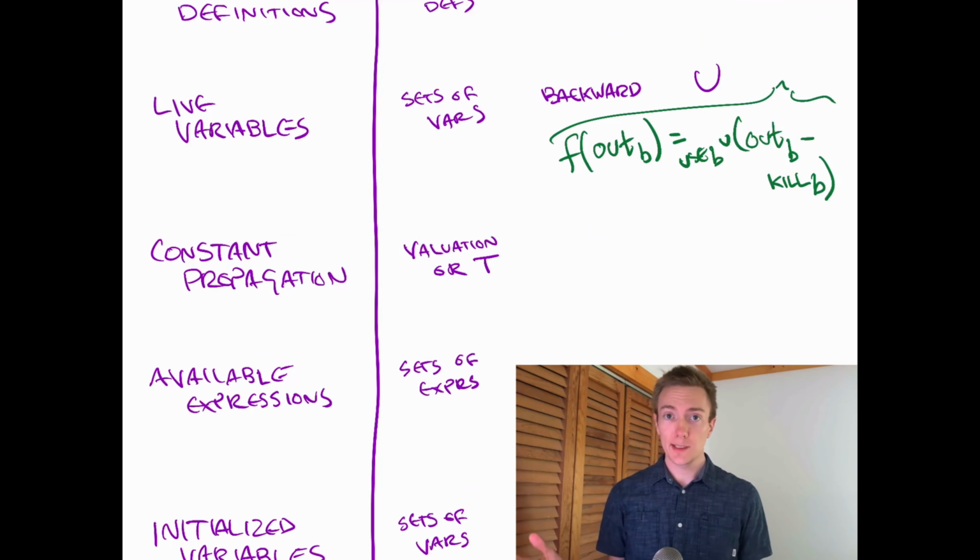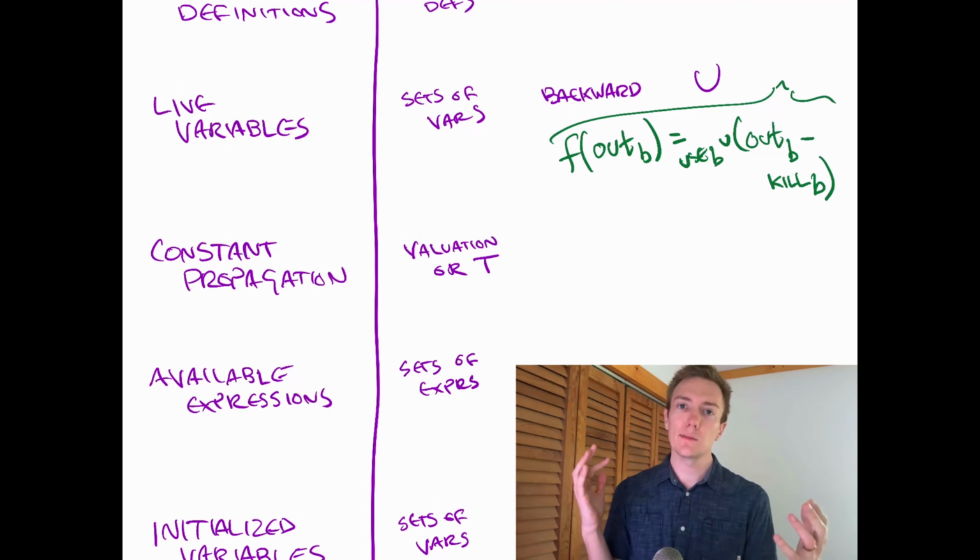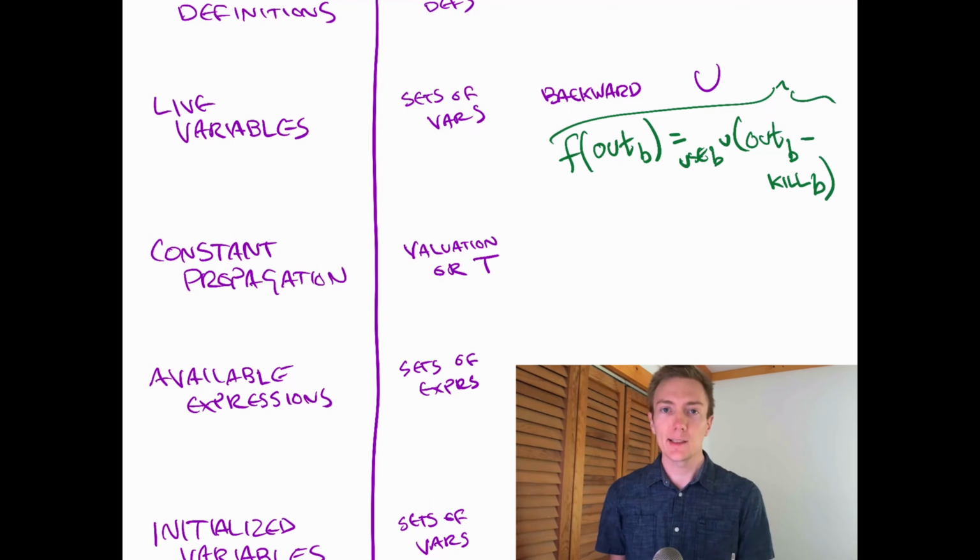I encourage you to do this for all of them. Take as much time as you want, of course, and look through all these analyses and try to think through how you would set them up as data flow problems, thinking up the direction and the merge operator and the transfer function. It can be great fun.